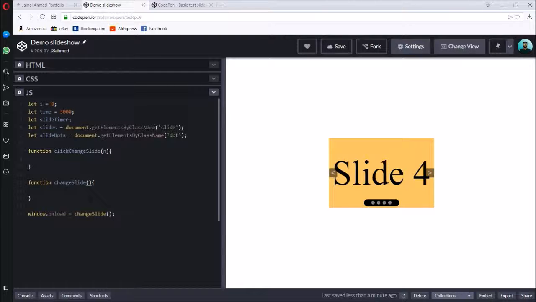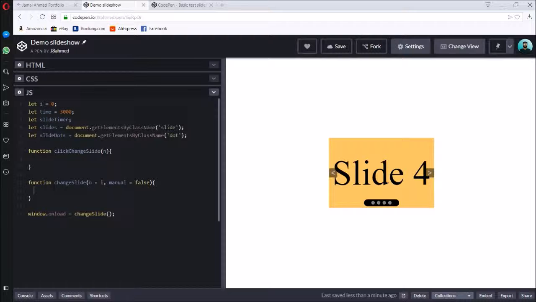So with changeSlide, we also need to pass it some parameters. The first one is going to be n, and by default we're going to say that n equals i, which is set up here. So to start, n is going to equal 0. And the next part is we're going to say that manual equals false. And this will help us only have to use these two functions and reduce the amount of repetition. All right, great. So we outlined it.